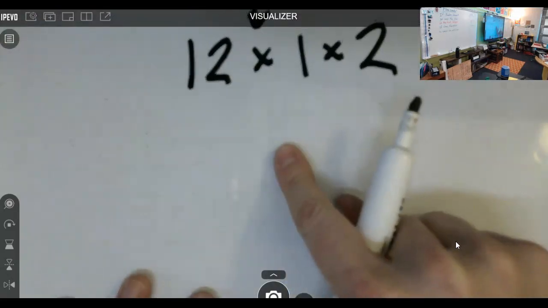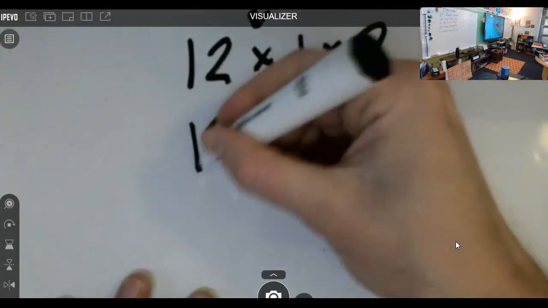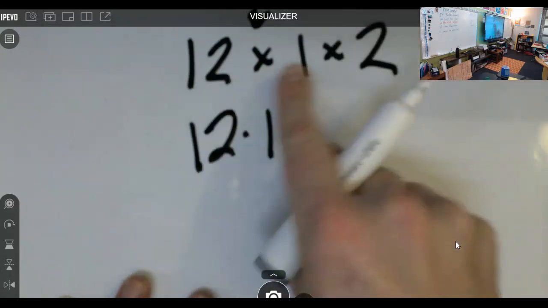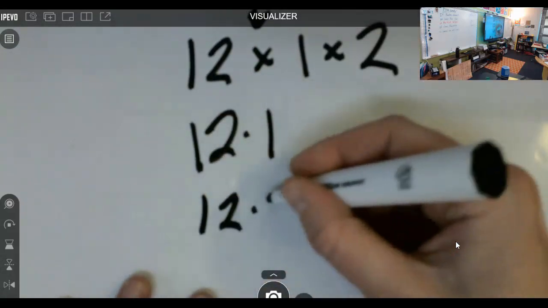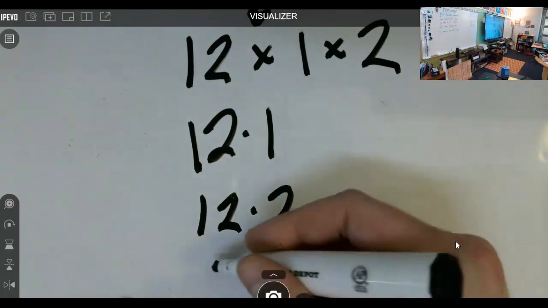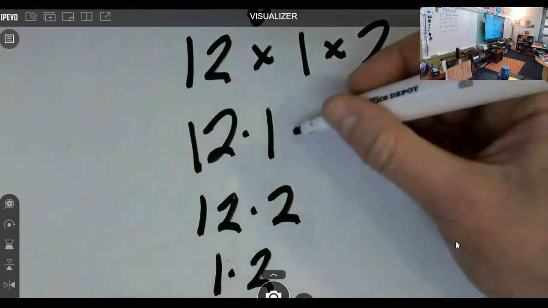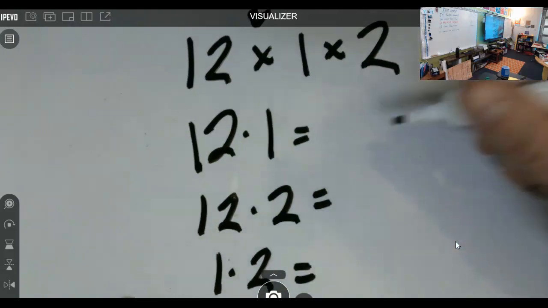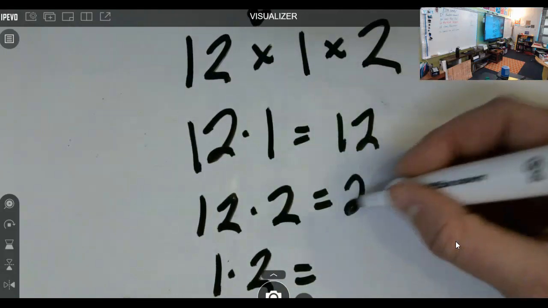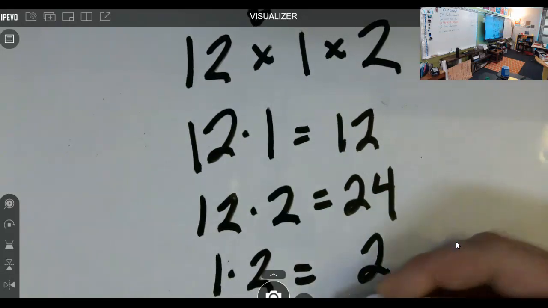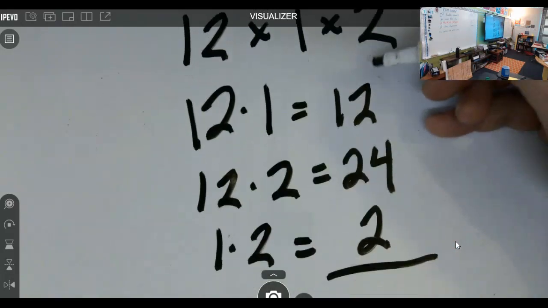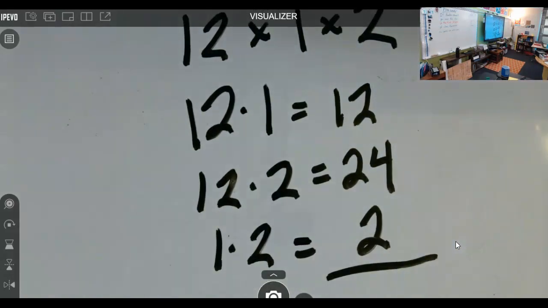If I'm going to find the surface area, the 12 and the 1 go together. The 12 and the 2 go together. And the 1 and the 2 have to go together. Each value gets used twice. So if we're going to practice writing out this math, and then what do we do after we total these? Double. We double it because we know they all have matching faces.